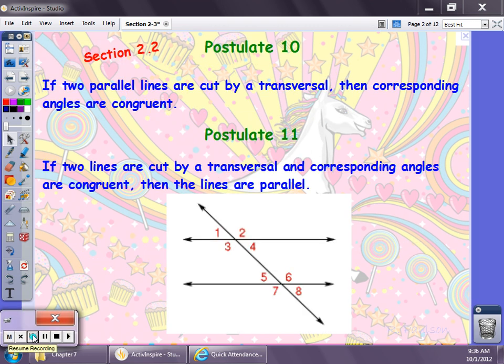In the preceding section, you saw situations in which two lines were given as parallel. You then concluded that certain angles were congruent or supplementary. In this section, the situation is reversed. From two angles being congruent or supplementary, you will conclude that certain lines forming the angles are parallel.